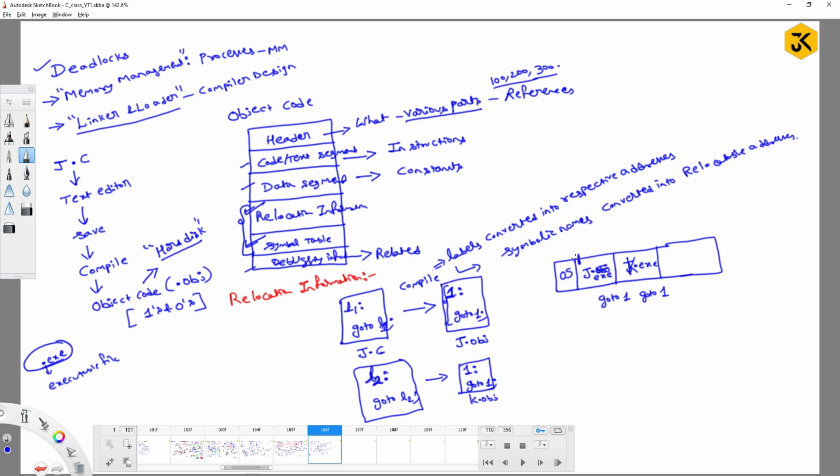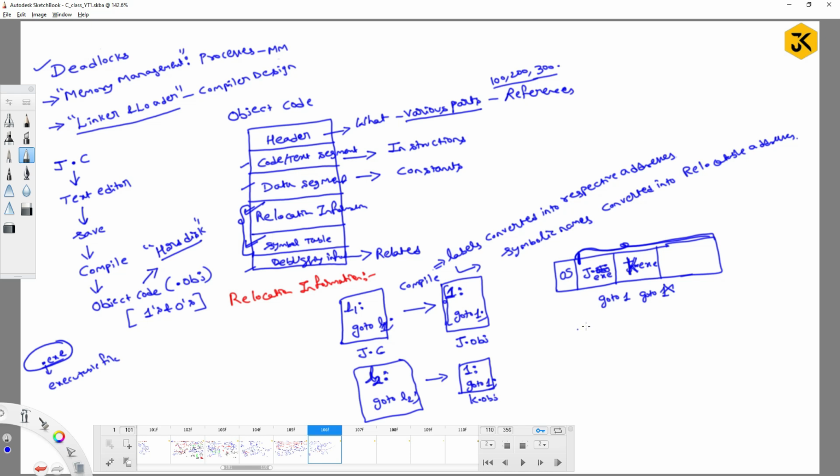One address will be only at one location. So with respect to j it is okay, but with respect to k, go to 1 means it is trying to access outside of the other program's data. That is incorrect.